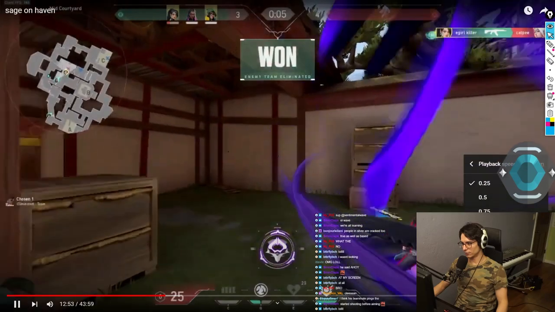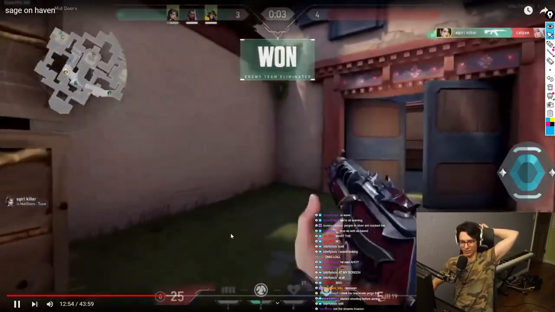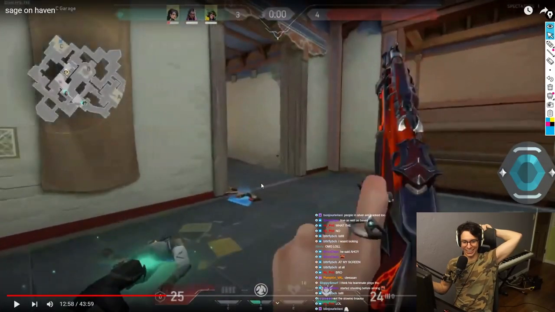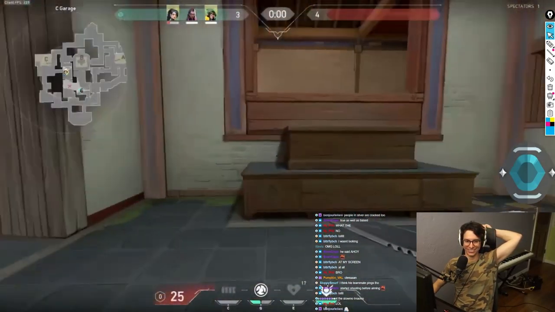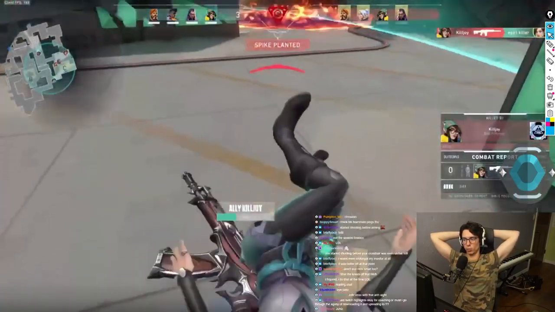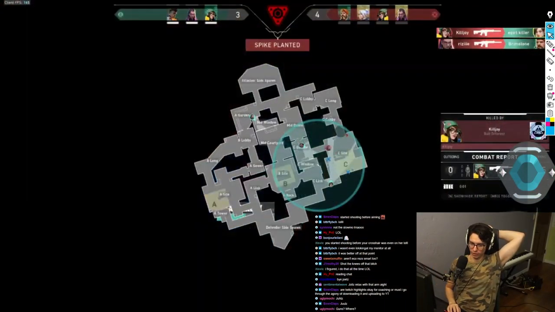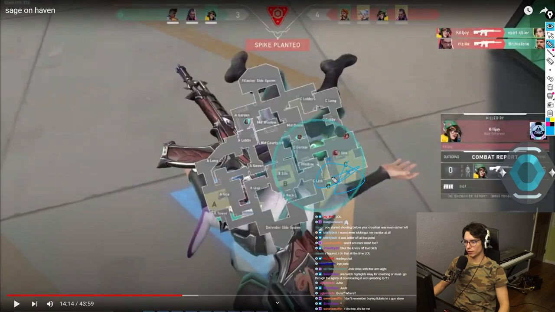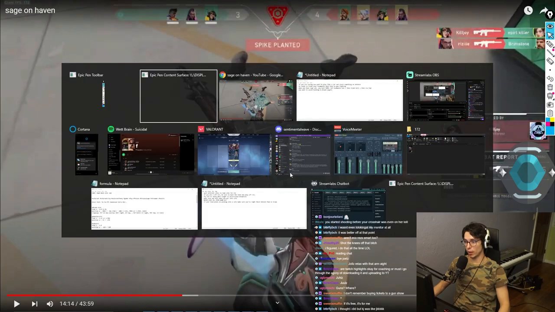You got the kill. At the end of the day, that's what matters. Not the slow-mo. Hey, you got the kill. That's what matters. You have very good timing. Well, you did. So you do have good timing, but the one reason I don't like this is because you're playing Sage. You have to be a little bit more passive, especially with your ult.